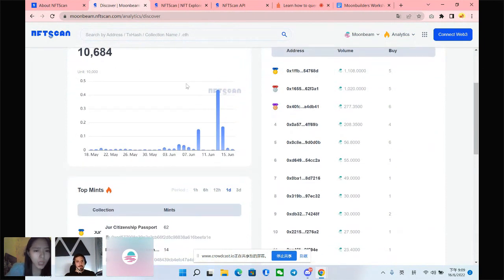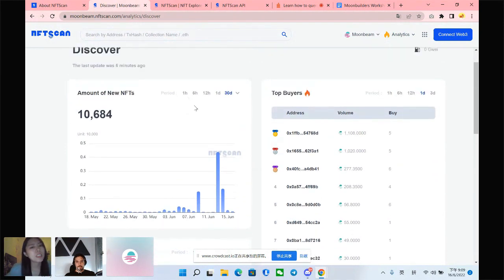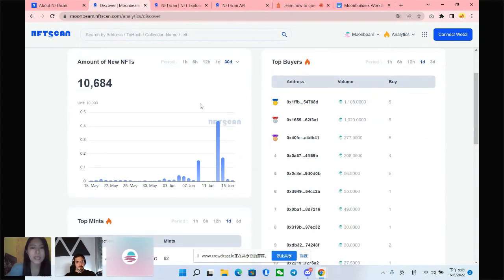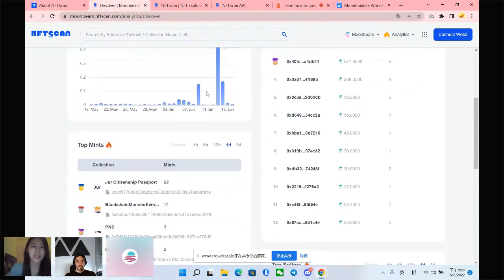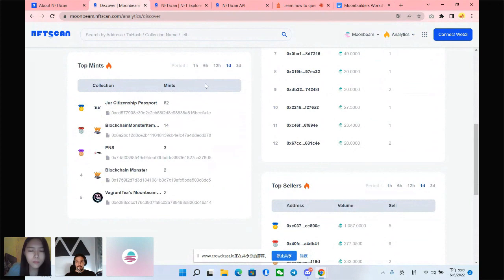That's quite a number, but I think the NFT development ecosystem on Moonbeam is still in the beginning period, so developers can have a large space to develop their own NFT project, and NFT developers can also release the new collection on Moonbeam to boost the development of the NFT on Moonbeam ecosystem.